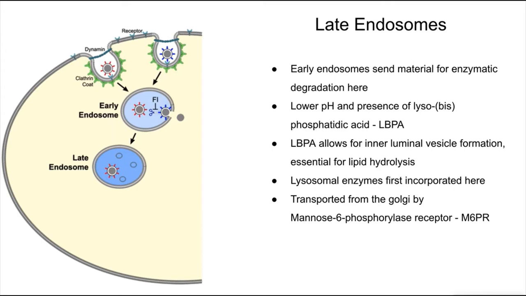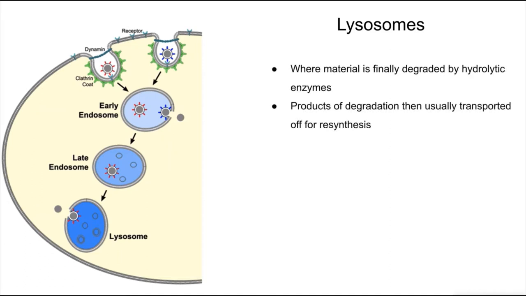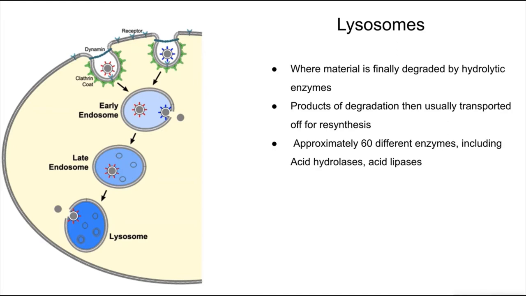From here, substrates are transported to the lysosome. The lysosome is well known for degradation of substrates by hydrolytic enzymes. There are approximately 60 known hydrolytic enzymes in the lysosomal lumen. These include acid hydrolases and acid lipases, which cleave substances into their constituent parts. Once cleaved and degraded into these smaller and simpler molecules, these products are predominantly transported away for resynthesis and reuse across the cell. The lumen is of acidic pH of about 4.6, and is maintained by V-type ATPase proton pumps, which keep the pH at an optimum for the activity of these enzymes.